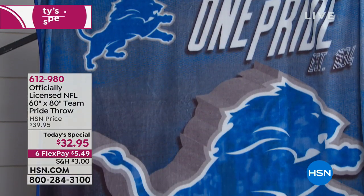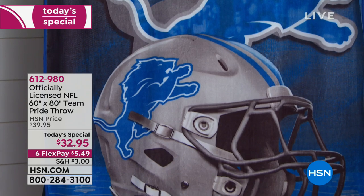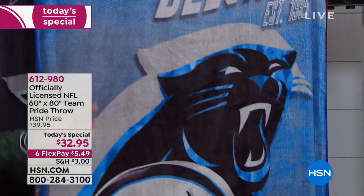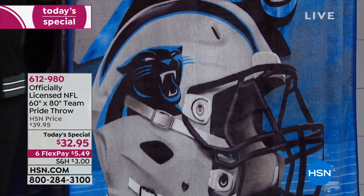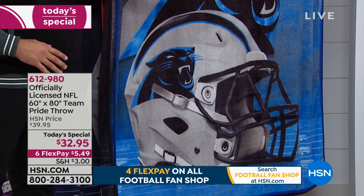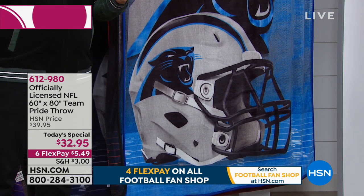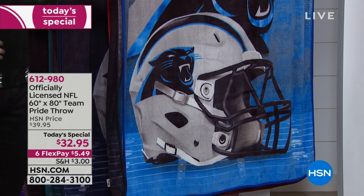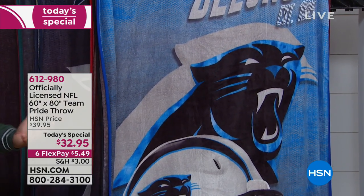This is our last football fan shop of the season and we really wow you with a great throw. This is brand new — never before have we had these hits and styles. The helmet on the throw is the authentic current helmet being worn by players right now. You can see the venting on top, ear holes, indentations, aerodynamics, and face mask — the same identical helmet you'd see on the field Sunday.